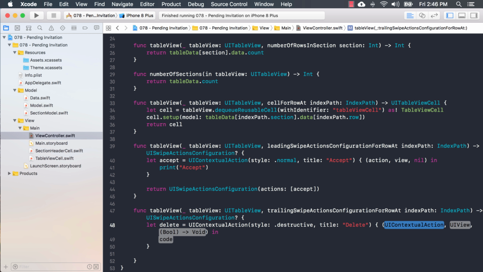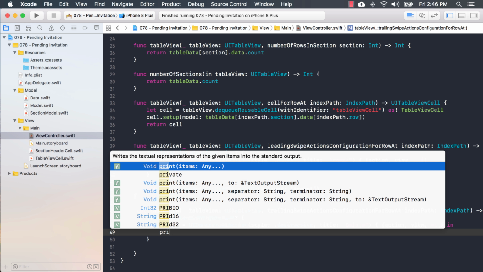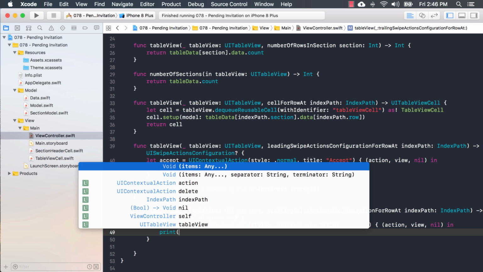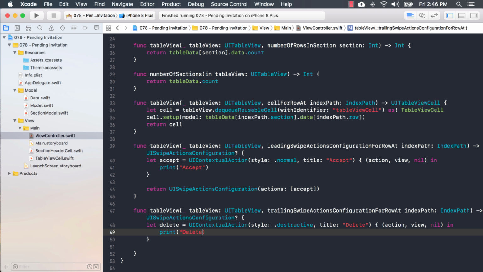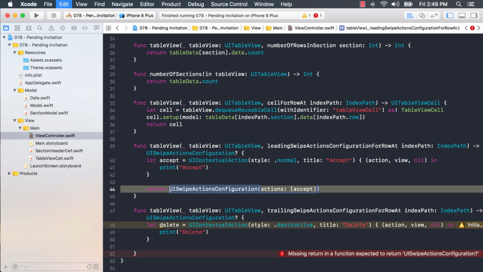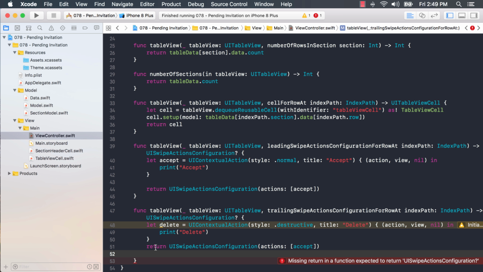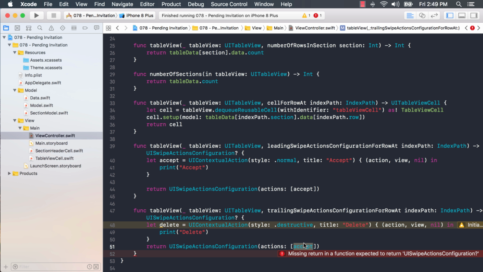And again, for the handler, I'm just going to hit enter, and I'm going to rename these to action, view, and I'm going to change this to nil. And then I'm going to do something similar here. So we'll just copy this line, put it down here, and then I'll change this to our delete action.